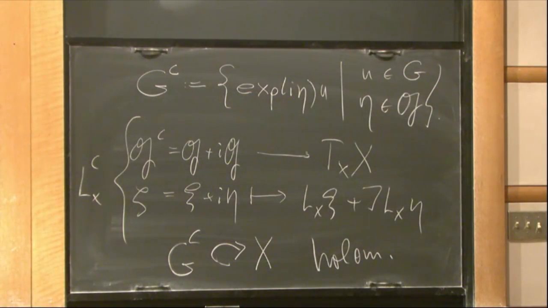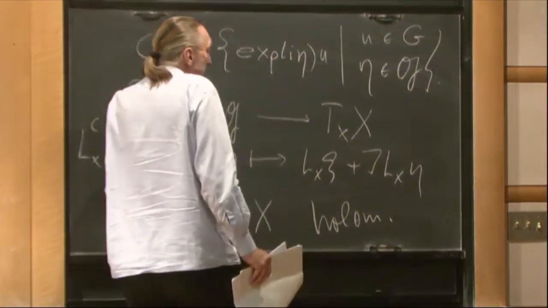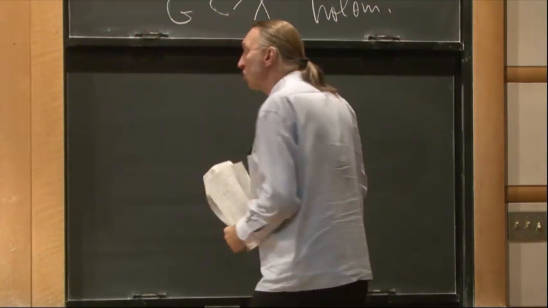And now this extended action, of course, no longer preserves the symplectic form. It no longer satisfies any nice equivariance properties with respect to the moment map. And now there are these questions: what subspace to take for X to divide by GC and to get a nice answer. And that is reflected in the three basic definitions.